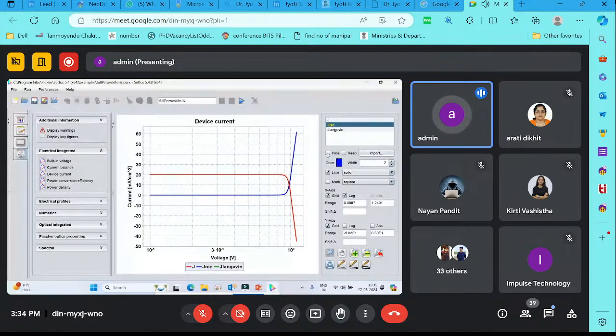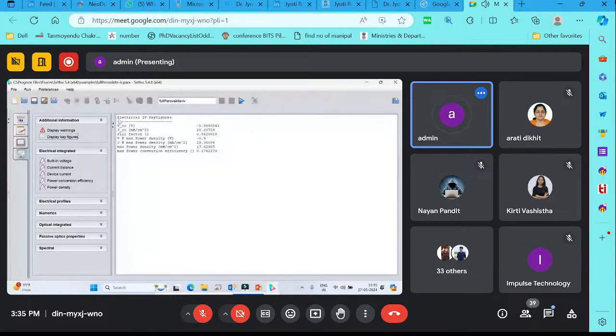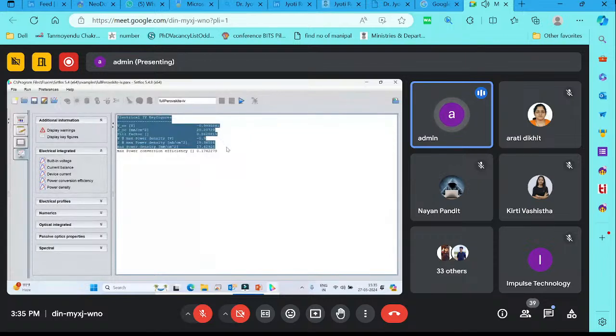This is for recombination, if any recombination is there, and this is for Langevin recombinations. So you can plot your data from that voltage biasing. At different voltage biasing, the graph is plotted. If you want to see the display IV curve, these are electrical IV key figures: VOC is calculated, JSC is calculated, fill factor is calculated, maximum power point is calculated, power conversion efficiency is calculated. These are the electrical key figures that are calculated.